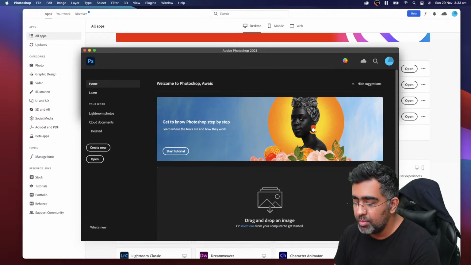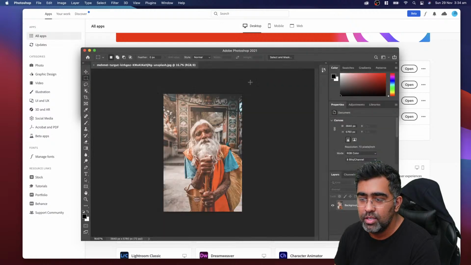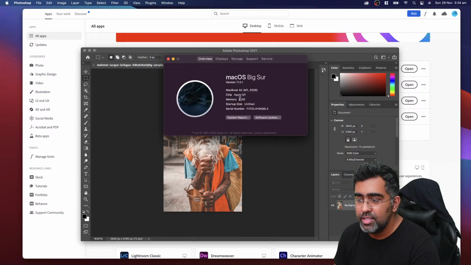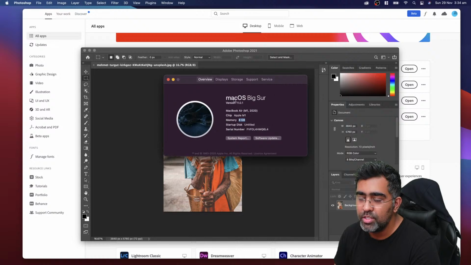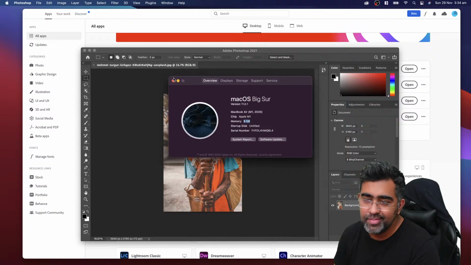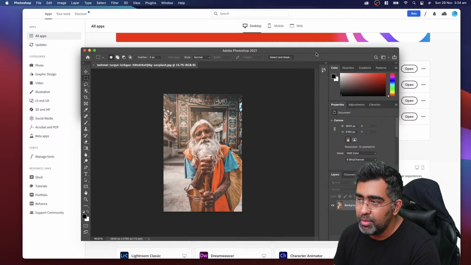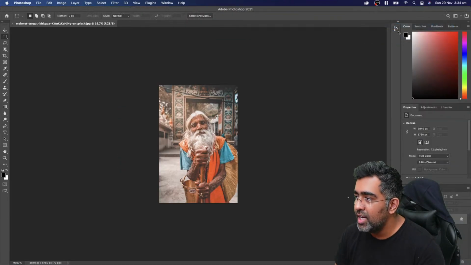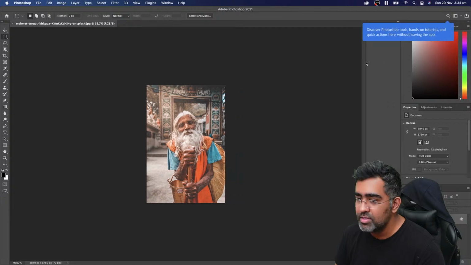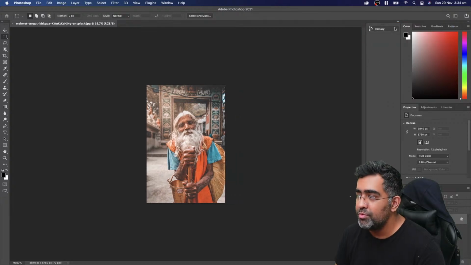Given that I've got a bunch of other things running, I think it's time for us to talk about some RAM stuff. As you can see, 8 GB RAM. A lot of people have asked me in my previous video whether you should consider 8 gig or 16 gig. Well, if you're a developer, Docker is not yet supported, but I would still consider 16 gigabyte just to future-proof my device.